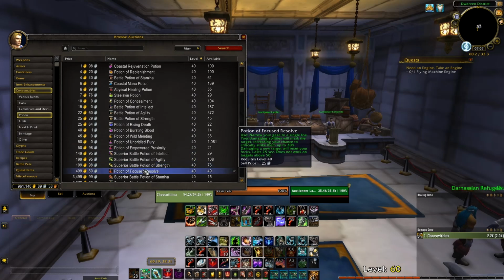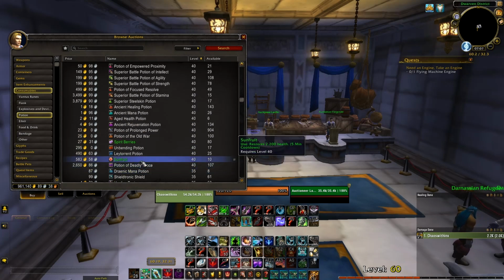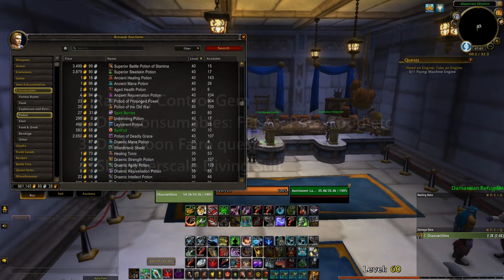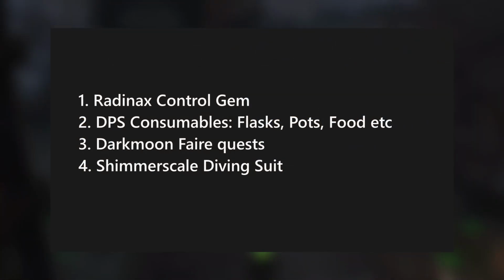For lower levels, I usually grab a few Elixir of Greater Agility if I play an agility class, but these low level consumables are not crafted much nowadays, so you might not find this specific one. So I recommend just checking what you can find at the time.